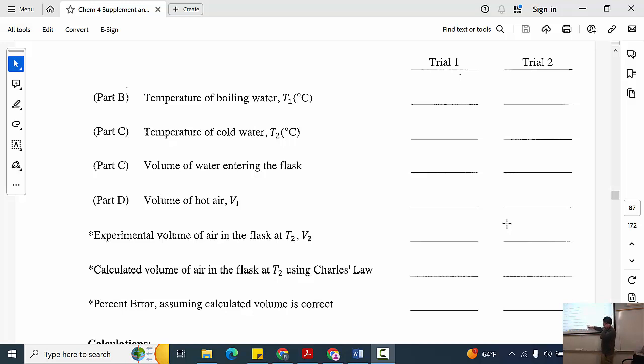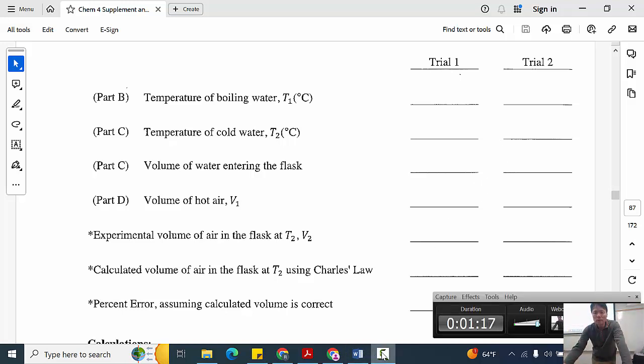And then we're going to calculate the percent error, the difference between these two. And the percent error calculation is going to be the experimental, this one, minus the theoretical, this one, divided by the theoretical. So it goes experimental minus theoretical divided by theoretical times 100%. And that gives us the percent error here. Hopefully it comes out close, but we'll see how close.